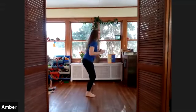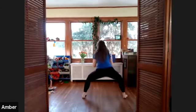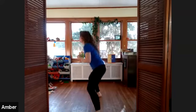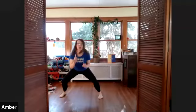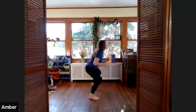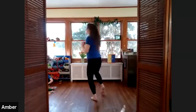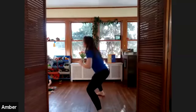So now we're going to rotate it like we were before. So we go side, side. Now twist, side. If this is just too much, just stay going front. Side. We'll keep going the same way around. Rotate. Rotate. And rotate. One more. Now we're going to switch to the other way.